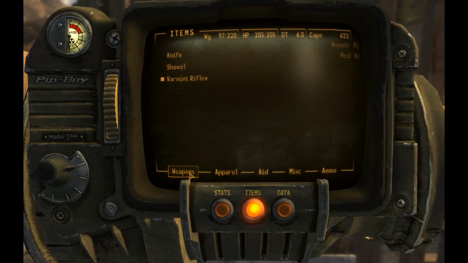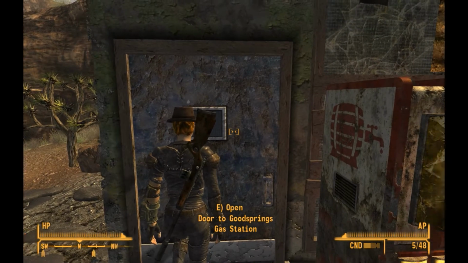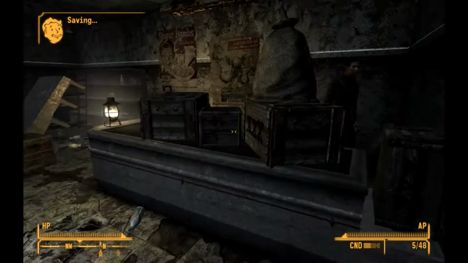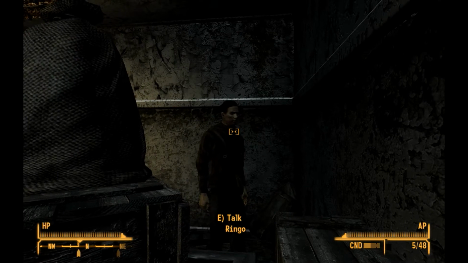So we're going in with our varmint rifle and a shovel, or our knife for our cowboy. Well, here we go. Let's do this thing, huh? Enough talking. I get the feeling that Courier Kate's yellow. You're hiding over there, Ringo. What are you doing? Trying to hide? Let's do it, buddy. Here we go.